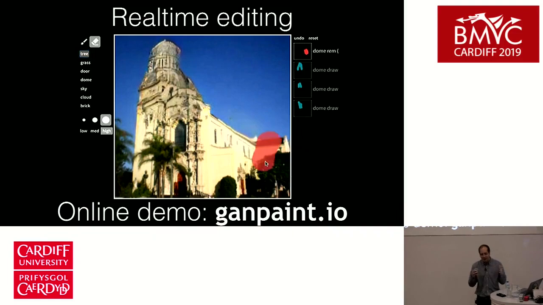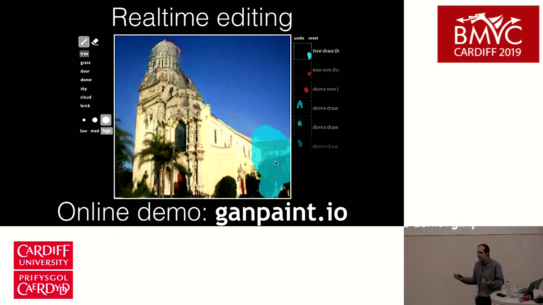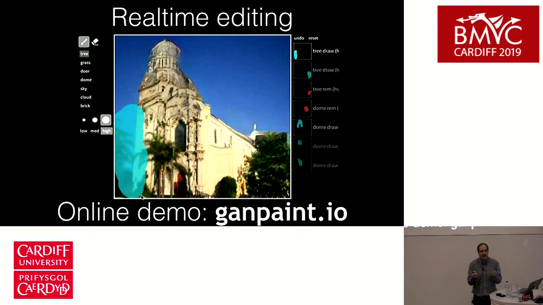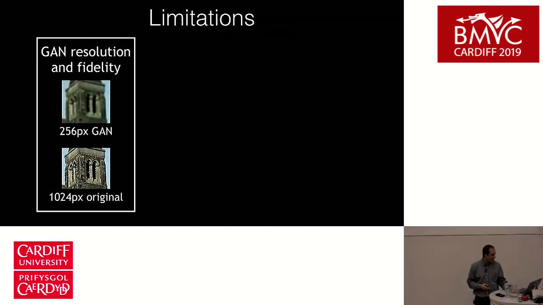And you can start doing things like activating or deactivating lots of kinds of things, and eventually you start getting outside of the manifold of natural images because you're activating units in a way that the GAN never pretended to. And some of the transformations will actually work and start generating images that look kind of weird. But most of the time, it will kind of work. So there are a number of limitations in this approach still.